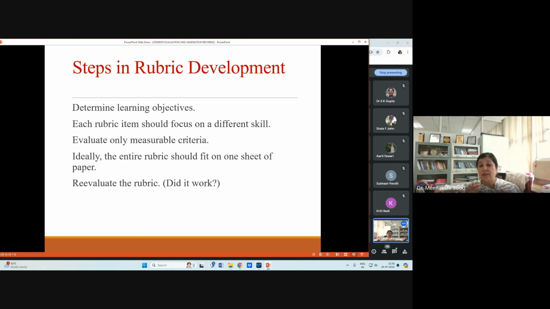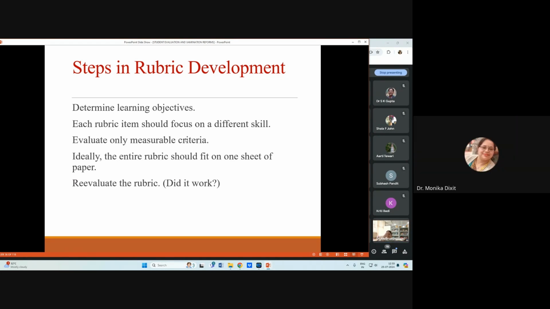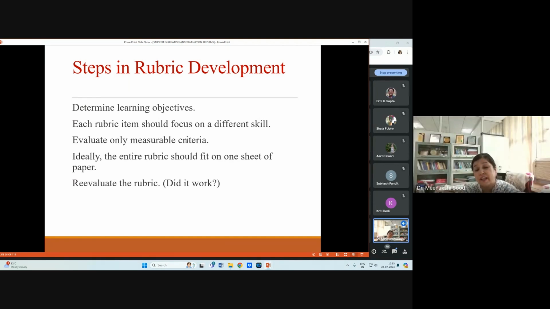so that either I am checking the paper, or you are checking the paper, or any xyz is checking the paper, there is no subjectivity, it is totally objective in nature. Yes, the evaluation will be constant, it will not be affected by the person कौन check कर रहा है.